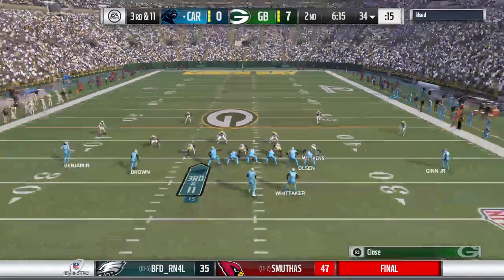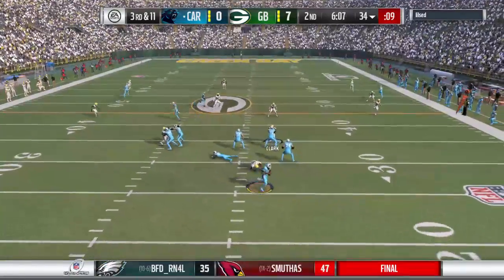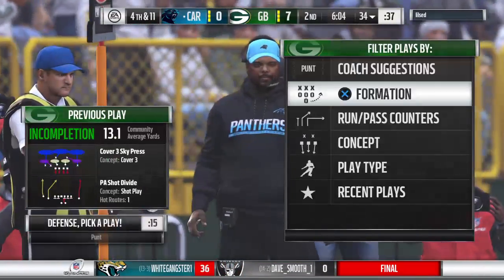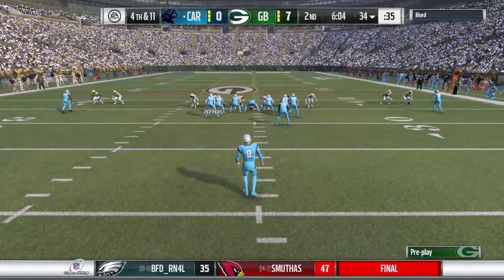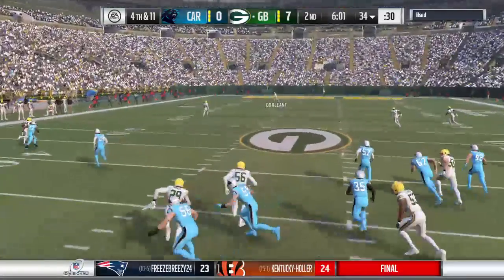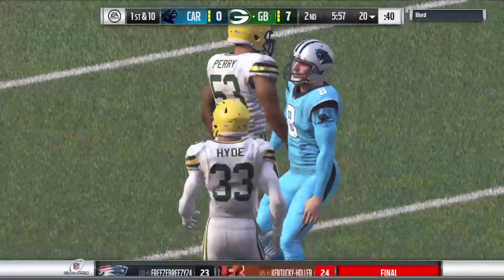It looks like the Packers have added an extra DB on third down. They fake the give. Newton. Now he's going to throw deep right side. And incomplete. The contact made the ball roam free and brings up fourth down. On every offensive coordinator's play caller sheet, they have about five or six plays per game that they call shot plays or big plays, and you don't get many opportunities to dial them up, and they just did, and they drop it with a great chance to make a big play. That's going to hurt. And he couldn't get it to check up. That kicks all the way into the end zone for a touchback.